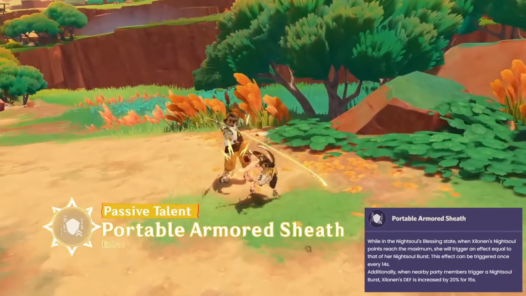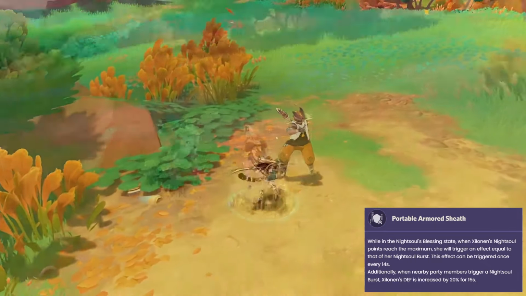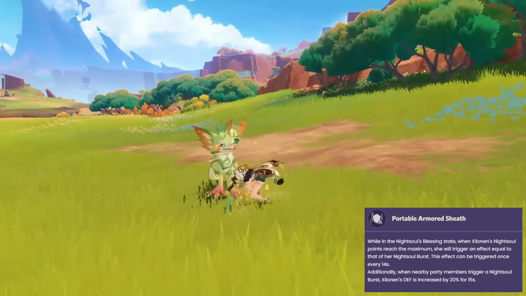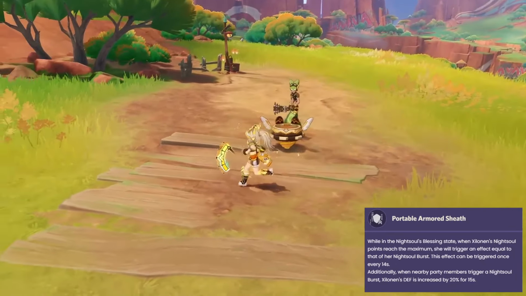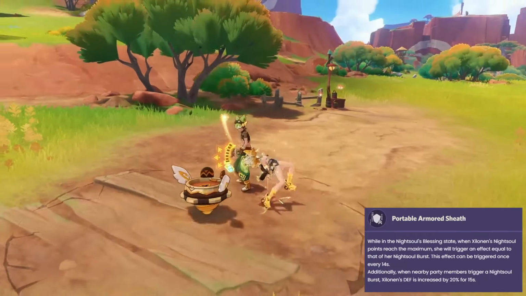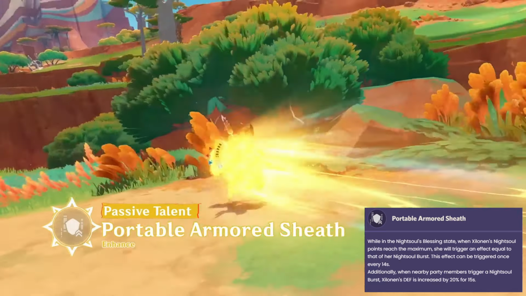On her second Ascension passive, Portable Armored State, while in the Night Soul's Blessing state, when Xilonen's Night Soul points reach the maximum, she will trigger an effect equal to that of her Night Soul Burst. This effect can be triggered once every 14 seconds. Additionally, when nearby party members trigger a Night Soul Burst, Xilonen's defense is increased by 20% for 15 seconds.